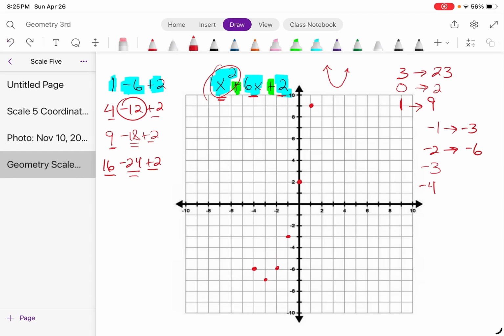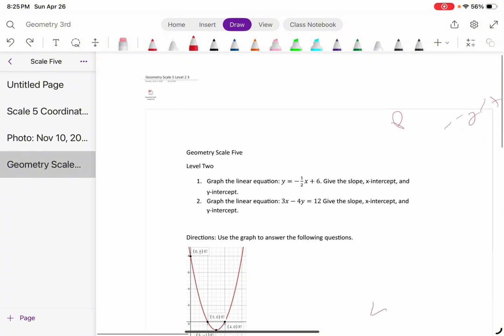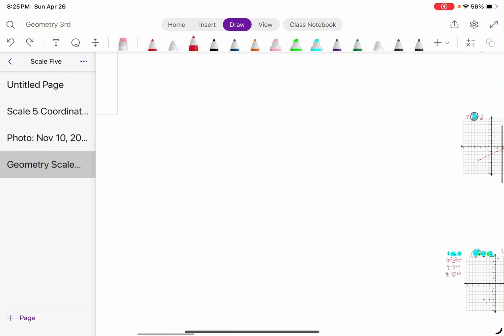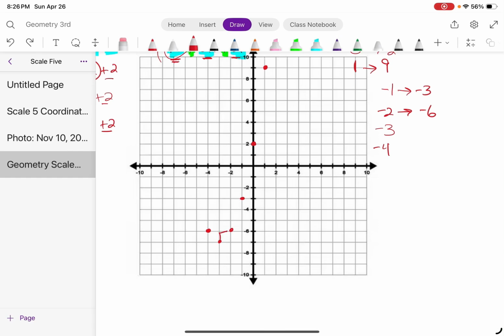So if you went up 1 and over 1 to get this point, then you're going to go, and let me scroll down. I lost my graph there. Let me find it again. If you went up 1 and over 1 to get to this point, then you go up 1 and over 1 to get to this point. You have perfect symmetry, so from there you went up 3 and over 1, so do the same on the other side. Then go up 5 and over 1, then go up 7 and over 1, and you don't have to plug in any more points. And then you see that you have what's called a parabola. Connect your points, and there's what your graph's going to look like. And there's your other side.